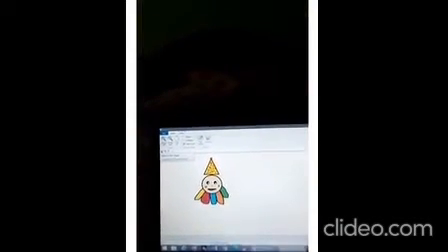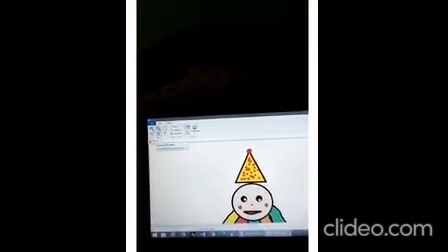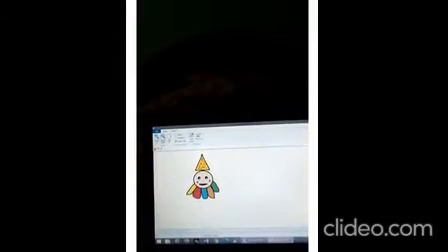Let me do it now. Can you see the picture? It has increased in size. Now you want to zoom out. Let us click on this option, zoom out. Yes. And once more, if I click zoom out, what will happen? The image will be seen very small. So by using zoom in and zoom out options, you can increase or decrease the size of the object on the screen.